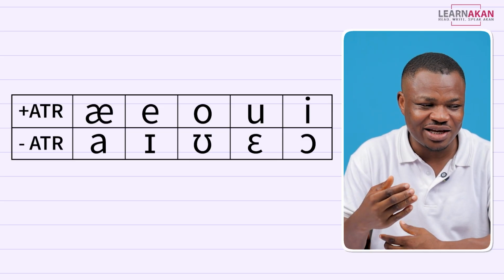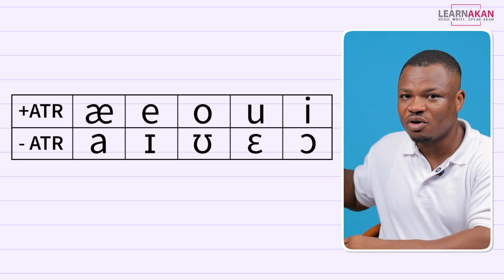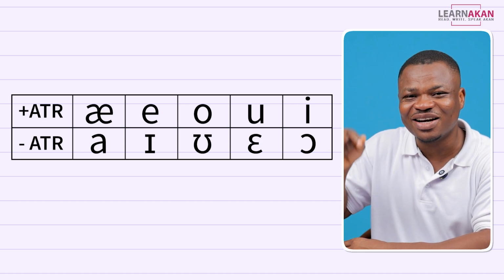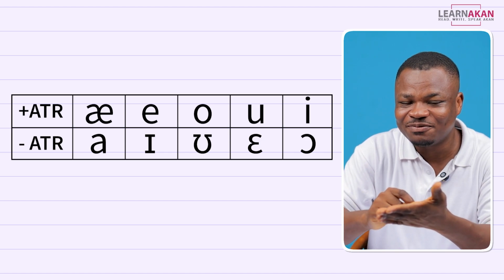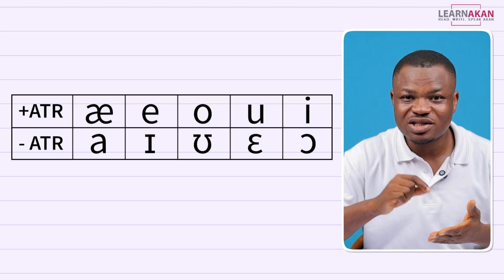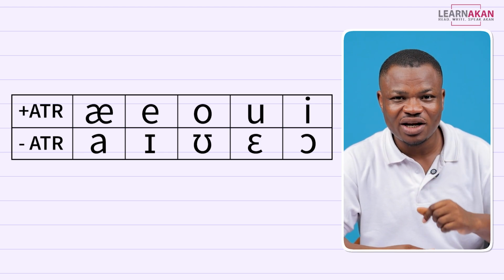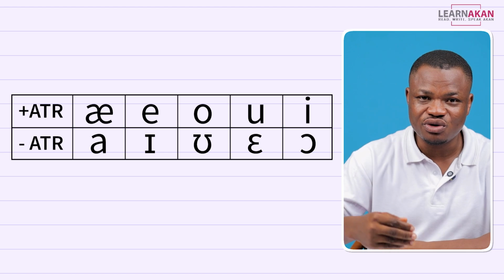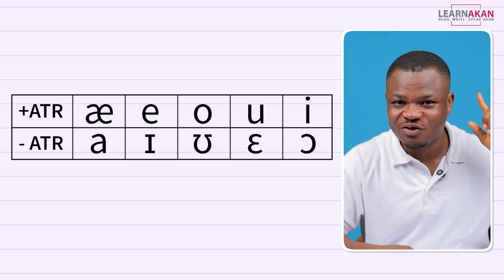But this is not always the case. So it's not always the case that you find all the vowel sounds within an environment from the same ATR set. But vowel harmony still ensures that there is harmony, if not at the level of writing, at the level of speech, because that has to happen for you to sound natural. And this is where the vowel harmony rule comes in. And this is the rule that you're going to use to try and answer the 3 questions that we posed at the beginning of this lesson.